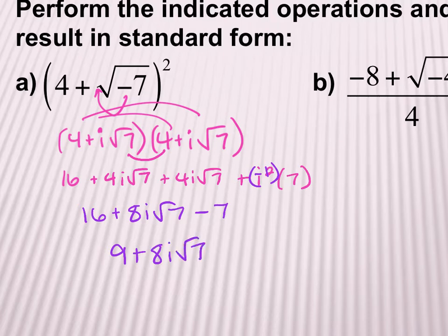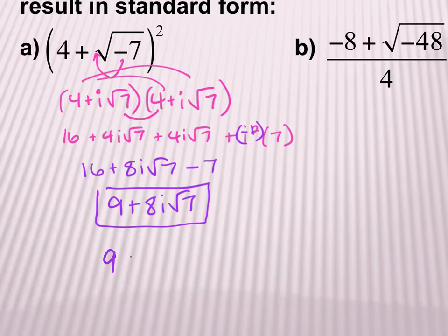So that's like the one exception I would say to standard form and not having the i all the way at the end, is if you put the i in between the root and the number, which is fine. If this is open-ended, I would take this. If it's multiple choice, it will most likely be written as 8 root 7 with the i all the way at the end like that, okay? But again, just realize they are both right. Just make sure that i does not go underneath the square root.